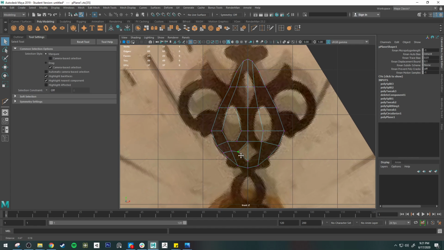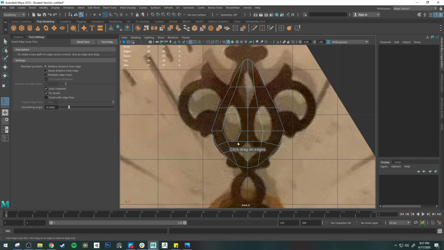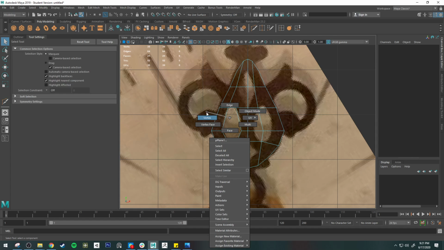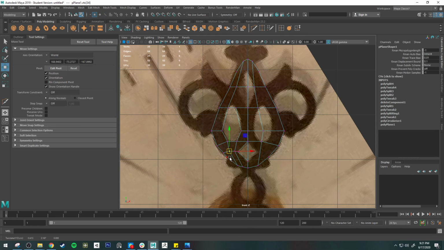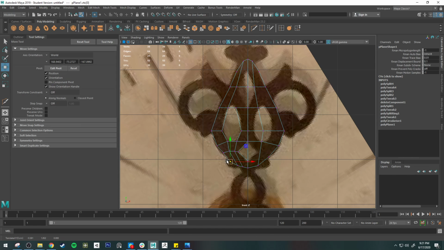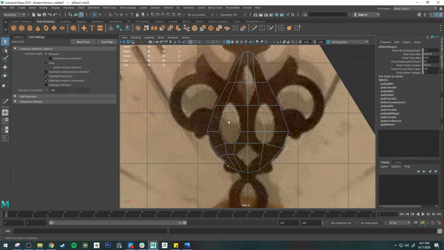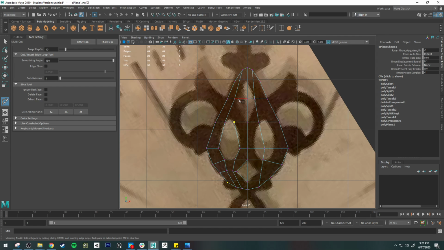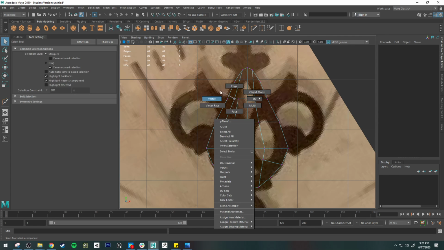And so the main thing I want to do is, let's go here, whoops. We'll go here, hold Shift to snap it, hold Shift to snap it, Enter, get that as a quad, start spacing these things out, starting to even stuff out. It's getting kind of stretchy right here, so I might pull this down and add another edge loop that goes across there, but I'm going to hold off on that for just a second because I don't want to get too dense in one area without going across the whole mesh, right?